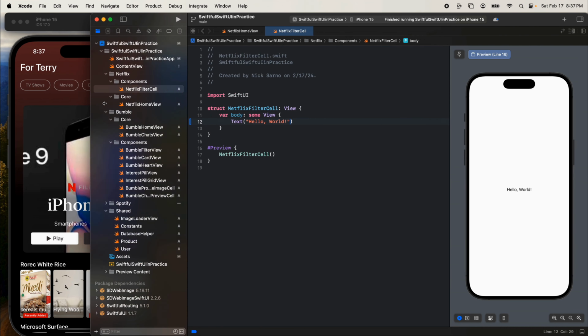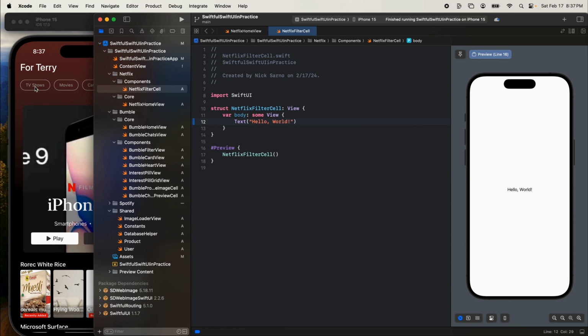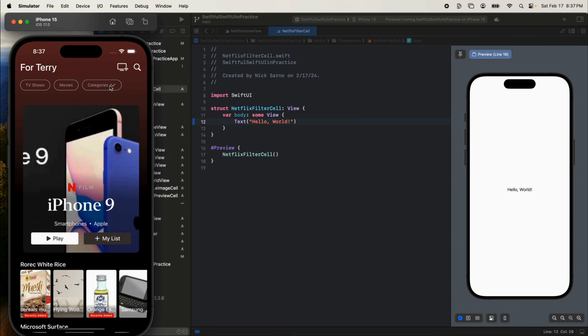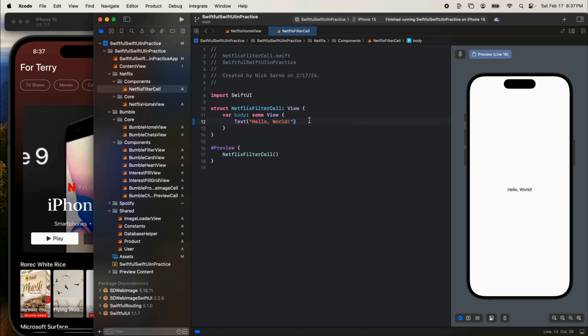So we know this cell is going to have text, and whether or not there's a little arrow here, like a little drop down arrow, we'll make a Boolean for that. And whether or not it is actually selected, we'll make a Boolean for that so that we can animate the background there as well. All right. Let's come up here. Let's create a variable called title, type string, set it equal to categories for now. Variable isDropdown of type Bool, set it equal to true. Variable isSelected of type Bool, set it equal to false.